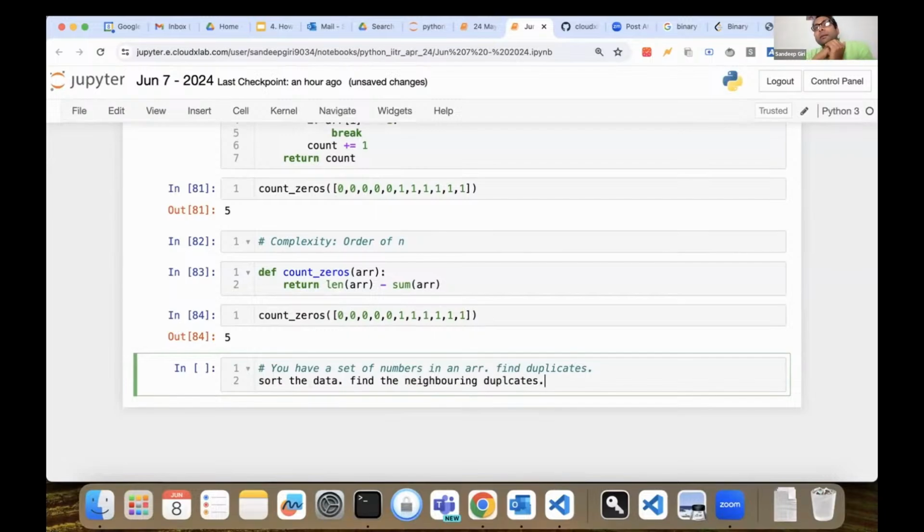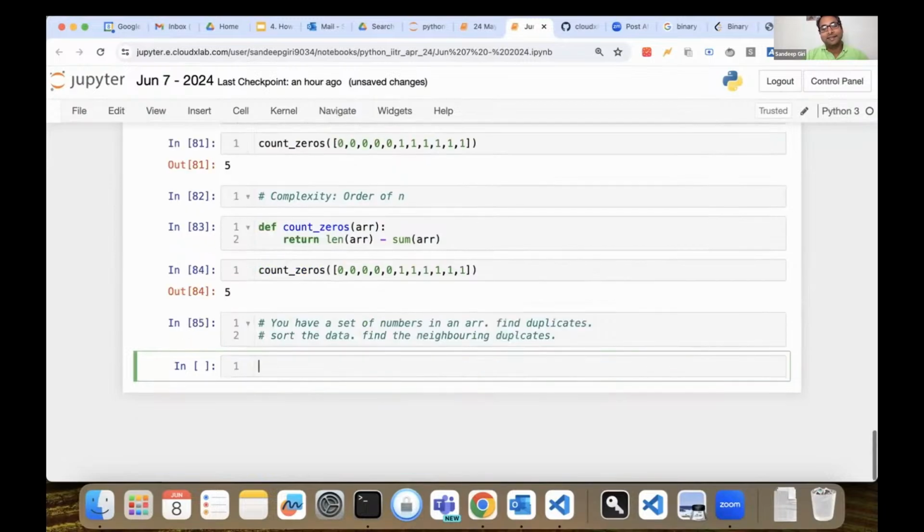But if you have to implement it, what you usually do is sort the data and create a binary search tree. I can probably take it up some other time, because I think everybody will zone out when I talk about binary search tree. But the thumb rule is very simple: in a binary search tree, the elements less than or equal to go to the left. We will discuss it some other time. This is a good question, a hard one. It's not an easy one.